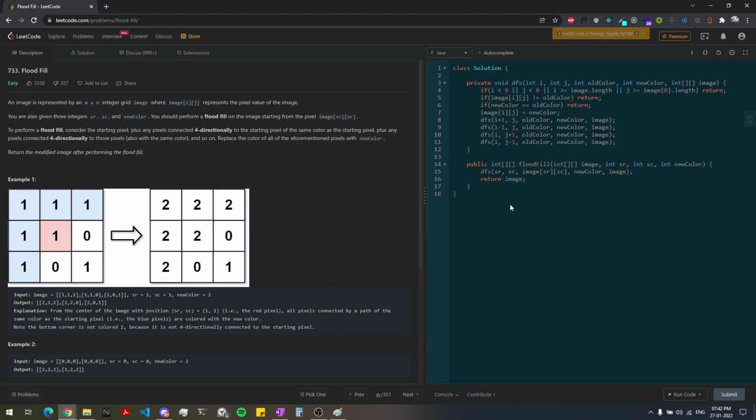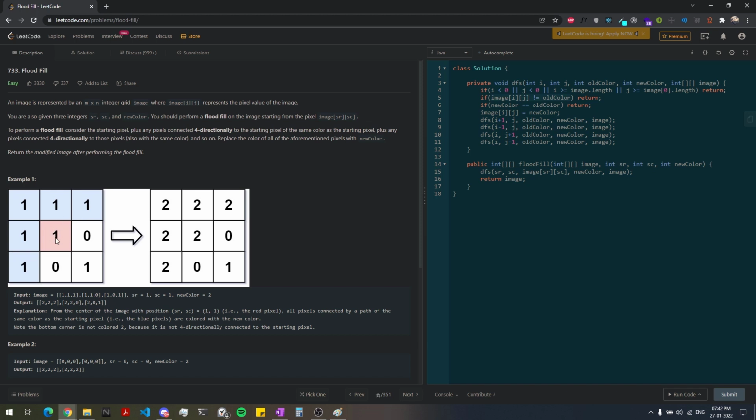One thing to note is that I haven't used a visited array in the DFS, and the reason is this condition. This condition takes care of the visited. Suppose I am at 1, I make it 2, we move here. Next time I won't ever be coming to 1 again, because it has already become 2 and it is not the same as the old color. So this condition will always be false for this starting coordinate.